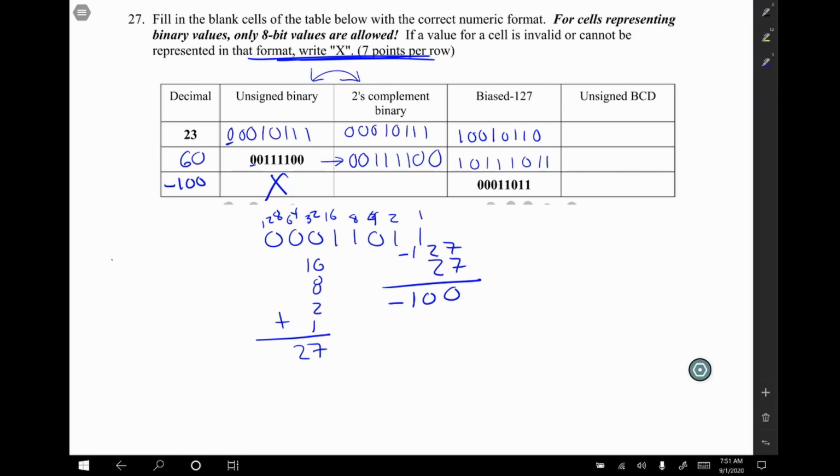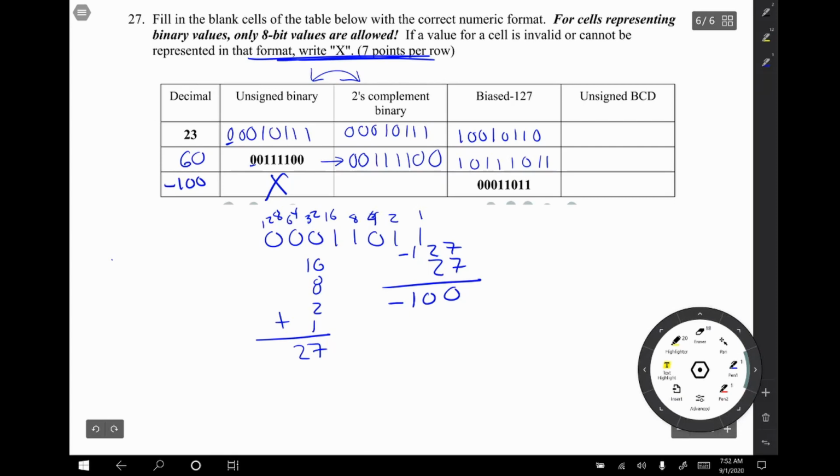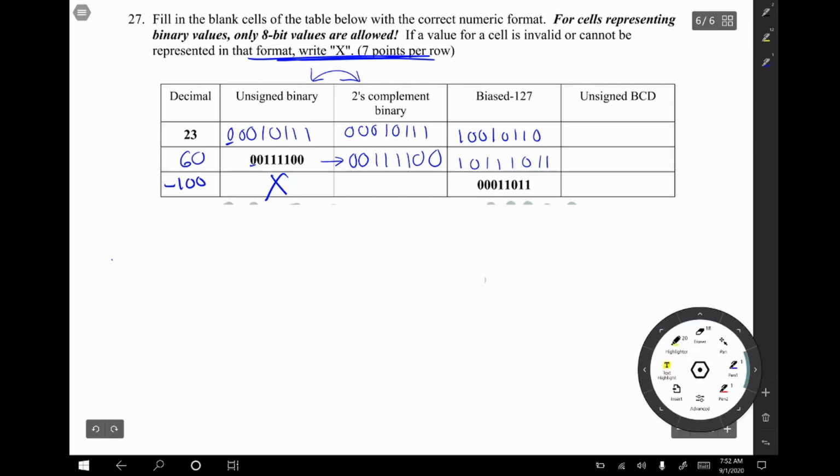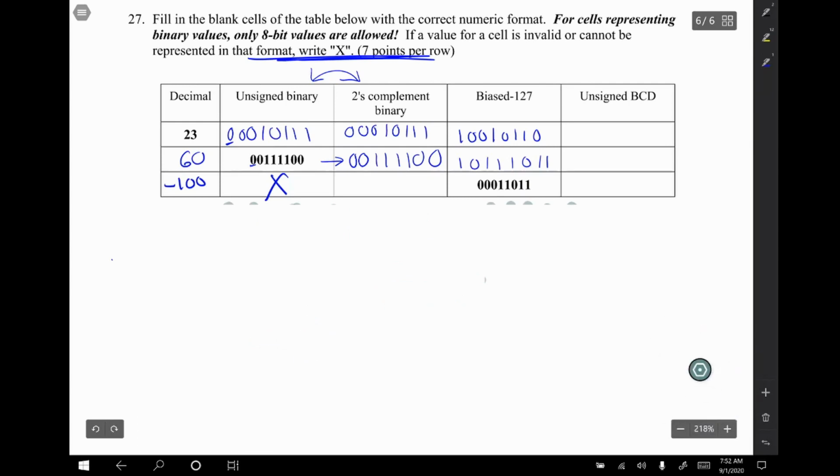All right, it can't be represented. But 2's complement binary can represent it. Now, how do we do that? Remember that you have to have the ability in 2's complement to represent both positive and negative numbers, but we do so by doing that bit flipping thing, that inverting of the bits. We do this by first figuring out what is positive 100. Well, let's go ahead and figure out our pattern of ones and zeros for positive 100.